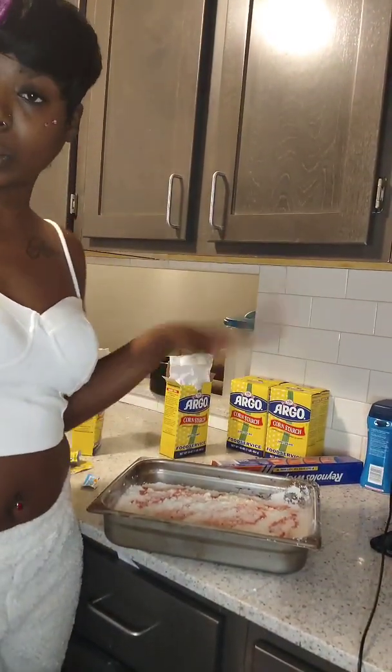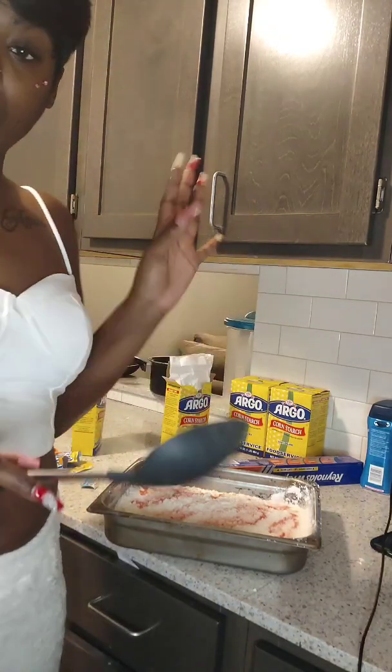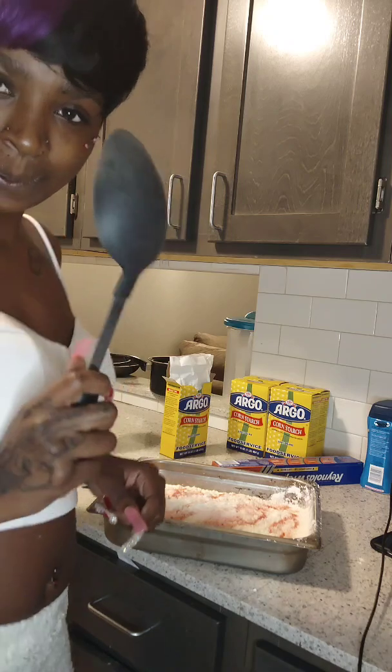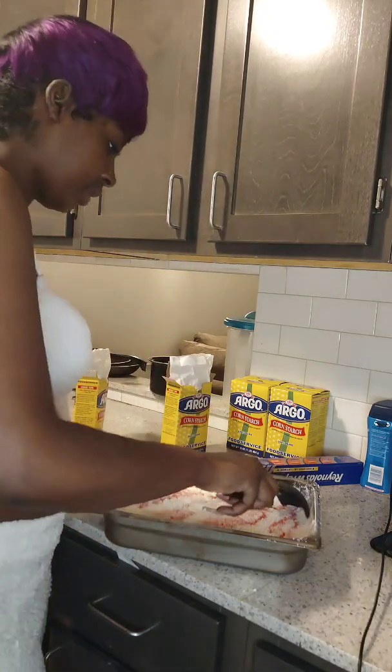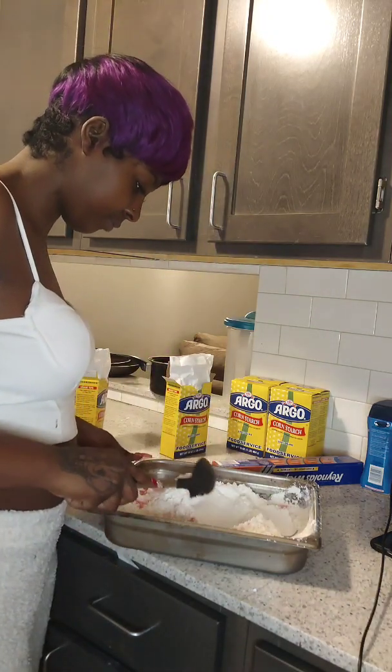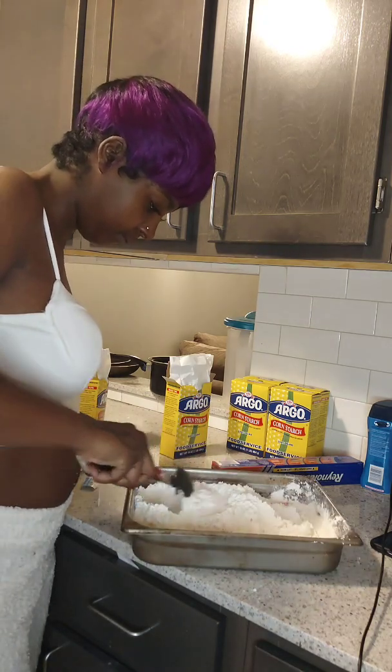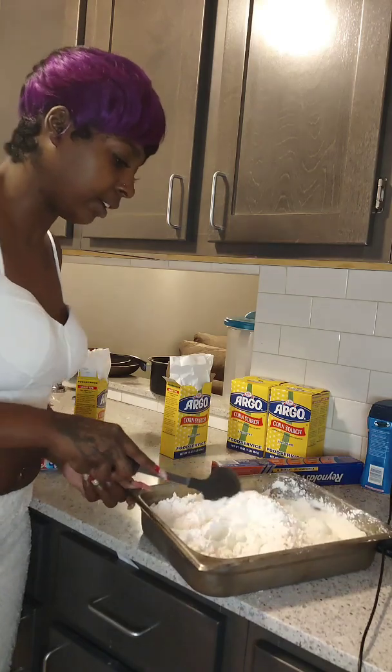Look how pretty, chocolate chip cookies with red velvet vanilla swirl. So now I gotta get me a spoon. Be right back. So now, like I said, put the Kool-Aid on top. Now I'm about to mix these 2 together. Use my big-ass spoon to mix it again, just make sure the Kool-Aid got all the way around.